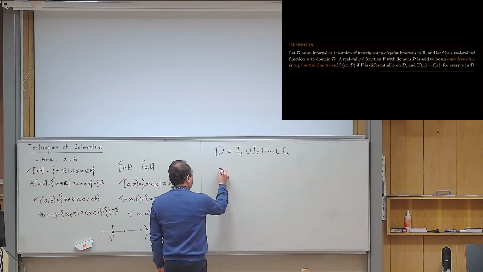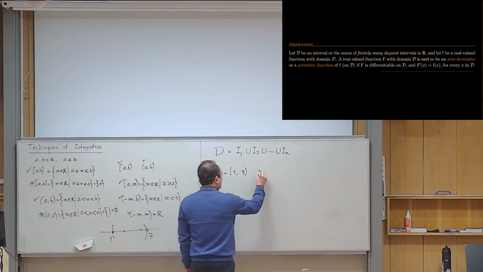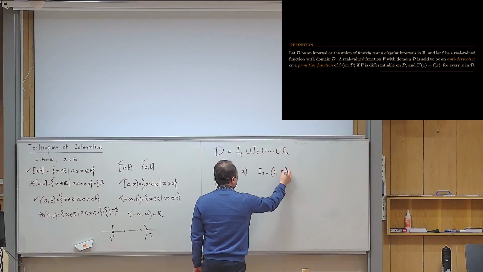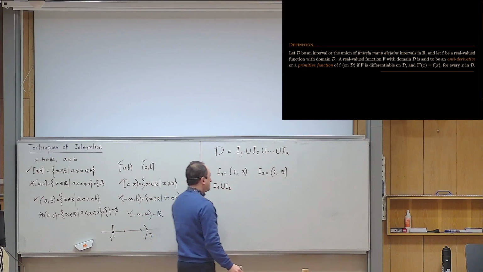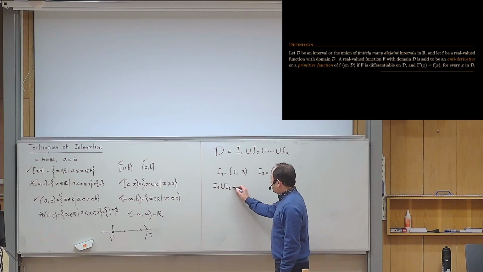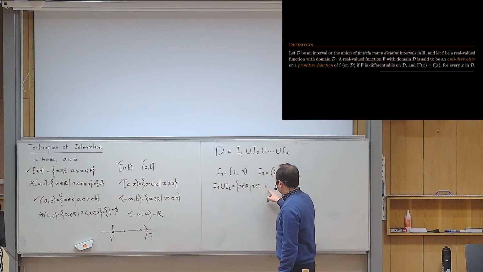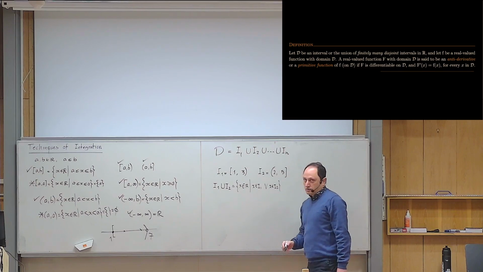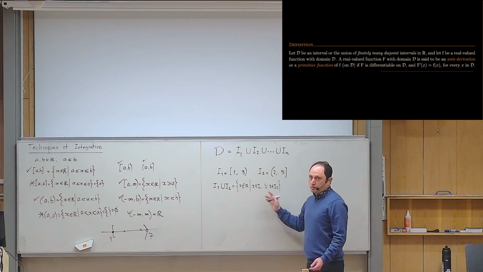For example, if I tell you that I1 is the interval from 1 to 3, and I2 is the interval from 2 up to 5, and I ask you what is I1 union I2, that is easy to understand. It means the set consisting of all elements in R which are either in I1 or, this symbol means or, in I2. But of course, in mathematics, when you say or, this is an inclusive or, so it means either this one, not that one, or this one, not that one, or both.